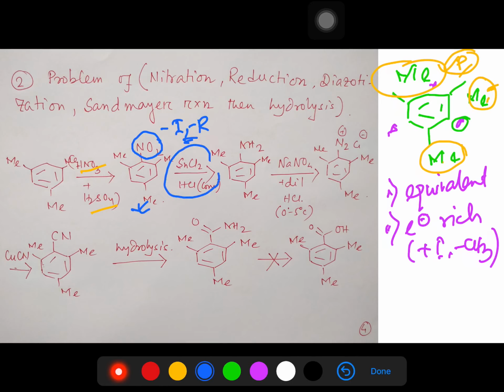For that, it is essential to consider tin and HCl, and what happens? The tin is actually in the 2 plus oxidation state, and it is converted into tin 4 plus and releases 2 electrons, and that is responsible for the reduction of this nitro group into the amino group under acidic condition. Okay. So now, what is next?